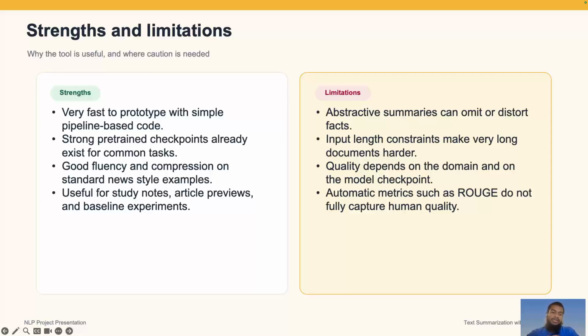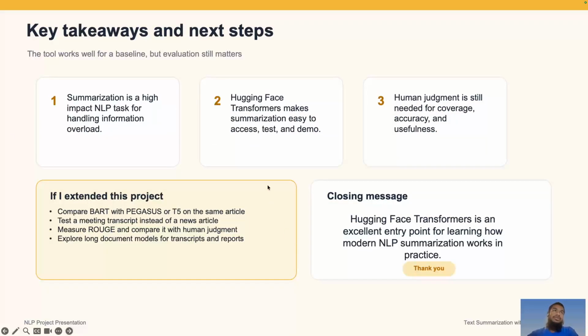It is important to understand that automatic summarization is not perfect. It is useful, but it should still be reviewed by a human in important situations, especially if it includes some medical concerns, right?